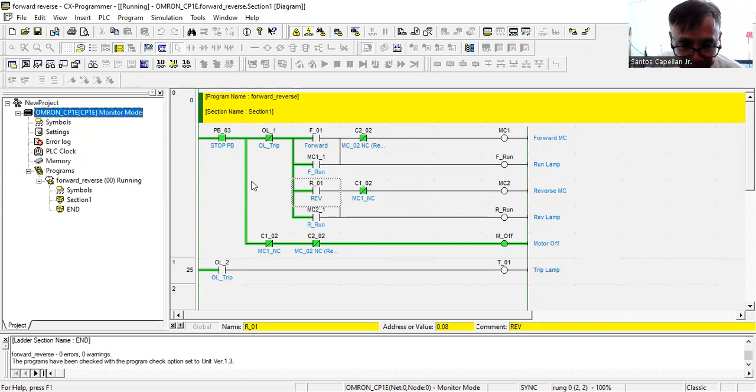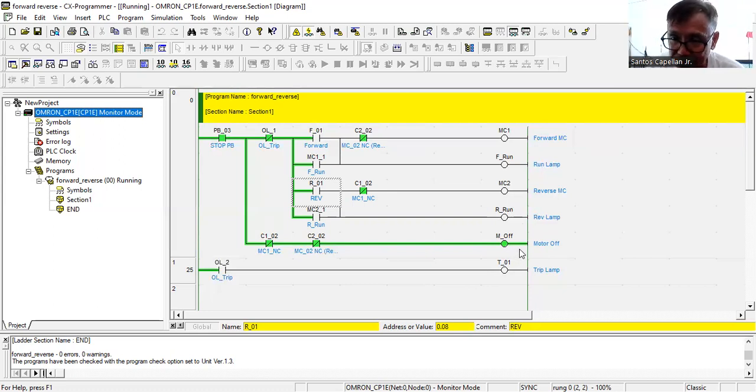based on my PLC ladder program, my motor is off, as you can see here, okay? So motor is off. Now, if you think of a current flow, from this left rail to the right rail, let's say this is our load, okay? This is our electrical load. So how many loads? 1, 2, 3, 4, 5, 6. So I have 6 loads. So the load where the current is flowing is the M off, the motor off lamp indication, because a lamp indication is an electrical load, okay?